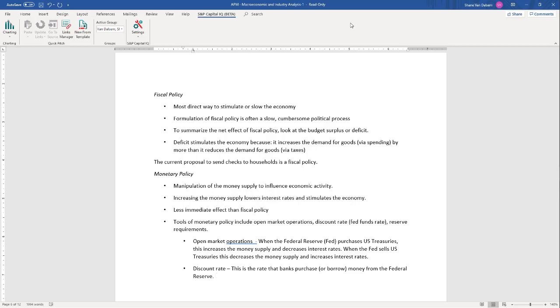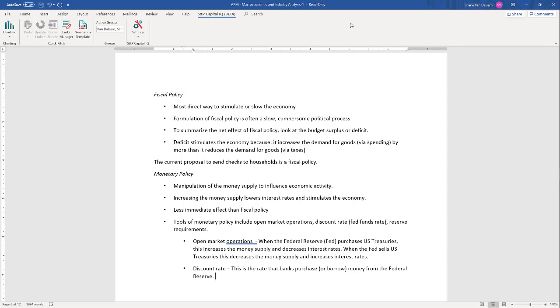And so the Fed manages the rate at which banks borrow and lend to each other by setting a discount rate. And so the Federal Reserve is the lender of last resort for banks. So if a bank is not going to meet their reserve requirements for the night, the bank will go out and try to borrow money from other banks. If they can't find any other banks to borrow from, then they go to the Federal Reserve's discount window. Okay? Again, the Federal Reserve is the lender of last resort for these banks. And so they'll borrow money from the Federal Reserve, although the Federal Reserve really doesn't like that.